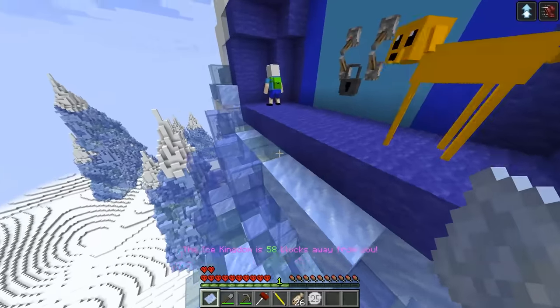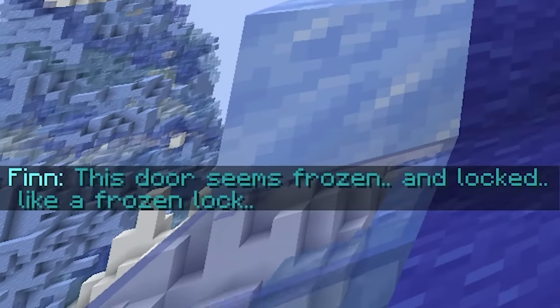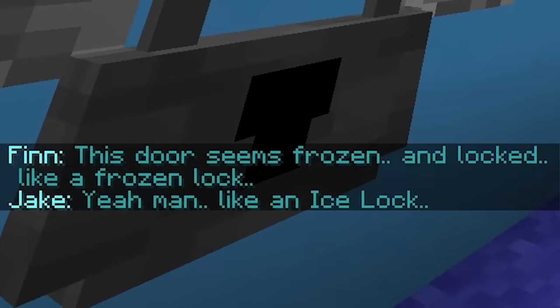Oh, we're almost here. Okay, we got Jake and Finn right here. And then there's Dog Me. All right, well, what's up, guys? How's it going? This door seems frozen and locked. Like a frozen lock. Yeah, man, like an ice lock.